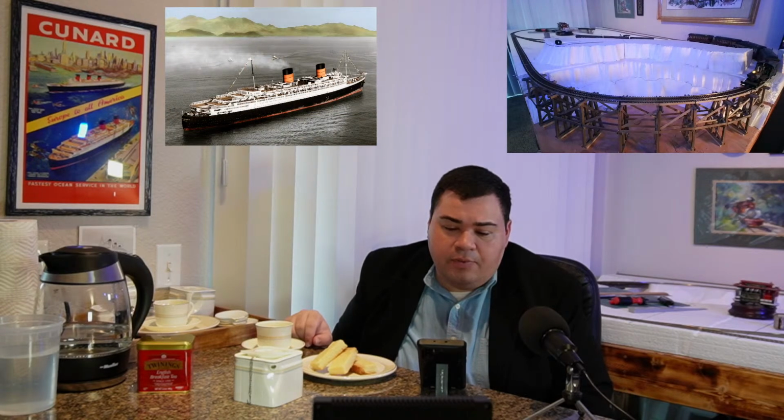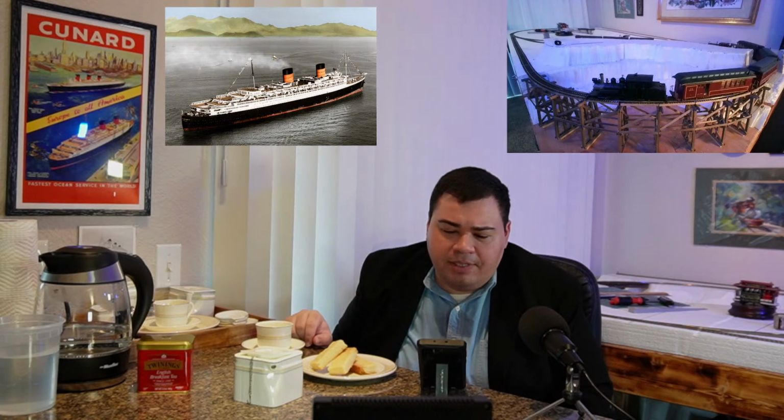SS Tasmania, that sounds cool. Daniel says, Alex, were there ships that were beached to avoid sinking? I mean, yes, of course. You name it, somewhere, somehow, a ship has been through it. There had to have been. But if you're asking me to name it, I couldn't tell you. Queen Elizabeth ran into quicksand in the brambles once just out of Southampton? How does a ship run into quicksand?